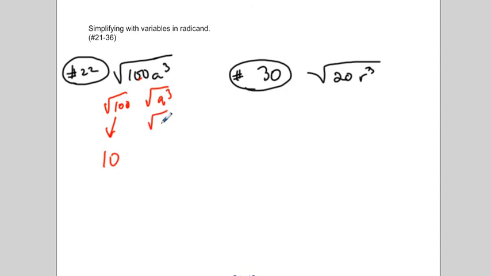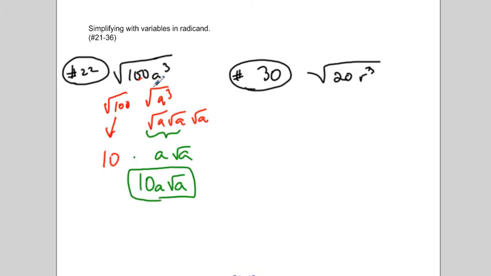Now, as I was saying, every time you have two of the same thing, it makes a regular letter, variable, or number without a square root. So these two are the same. Square root of a, square root of a. Two of the same makes one without a square root. This one doesn't have another square root of a to match up, so it's going to be left under the square root. These are two numbers without square root. They get multiplied together, so it's 10a on the outside and square root of a.